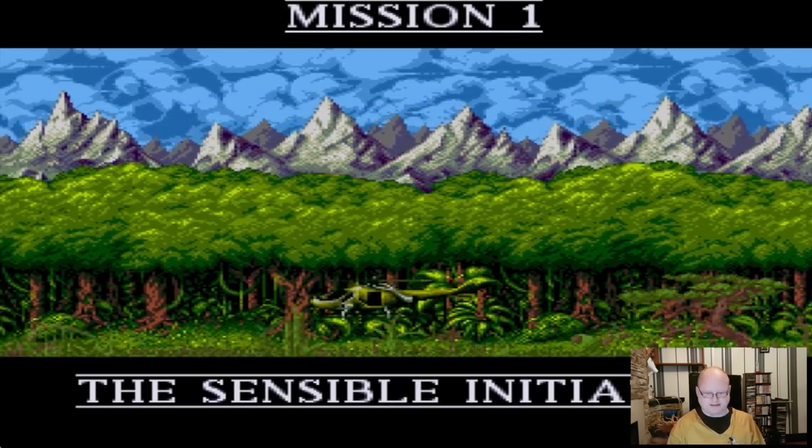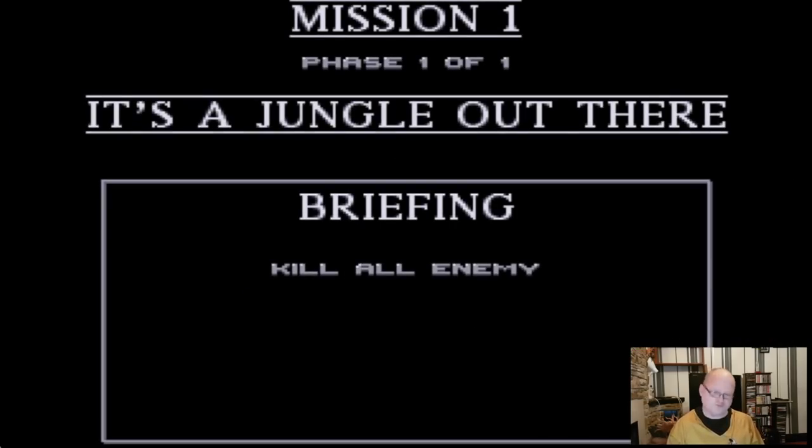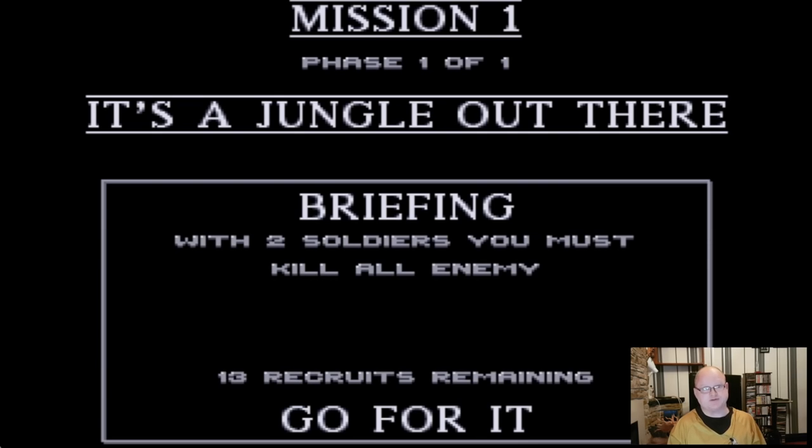Mission 1, the sensible initiation. It's a jungle out there. Briefing: kill all enemy. We usually do. Unless we take prisoners. With 2 soldiers, you must kill all enemy. 13 recruits, meaning go for it. Let's go for it then.